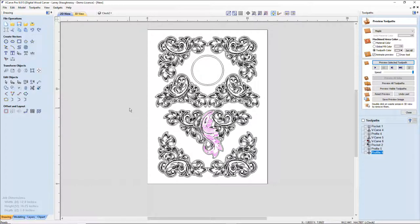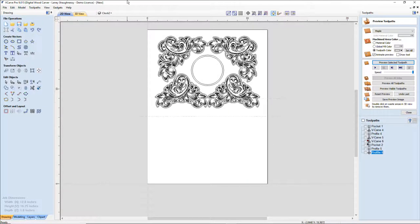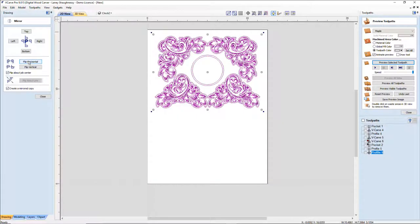I'm going to get rid of all of this, and I'm going to take all of this and mirror it about the center, flipping it, not horizontally, damn it, I did it again, vertically.